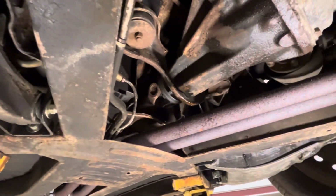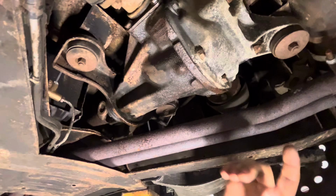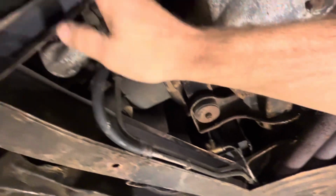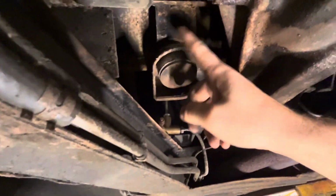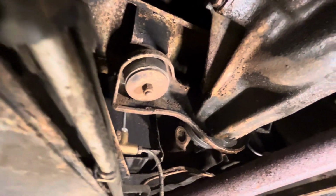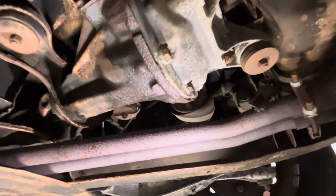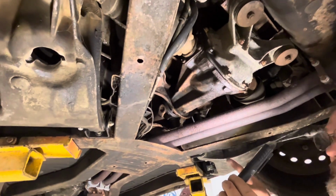Now, one of the big things that I've always heard for many, many years, and I've seen before, the big thing you got to watch out for rust on these is the rear suspension area here. This cross member crossed here where the differential mounts, and along rails here where they all come together here, and the front differential mount here. You want to make sure all that stuff's in good condition if you're looking to buy one of these things. While all that stuff is repairable, it is a lot of labor to repair them because you got to take the body off the chassis to do it properly.